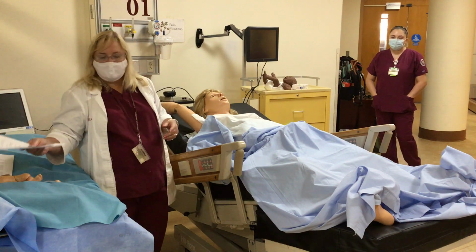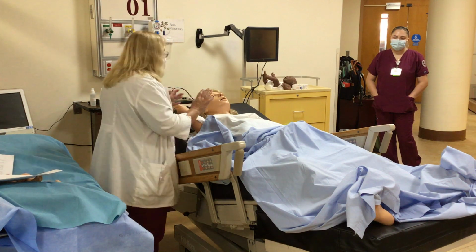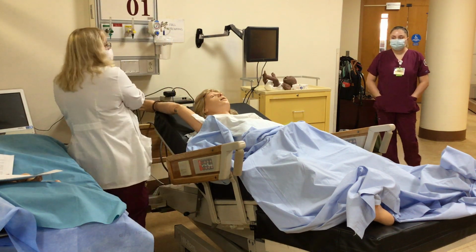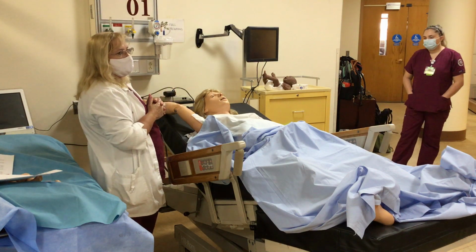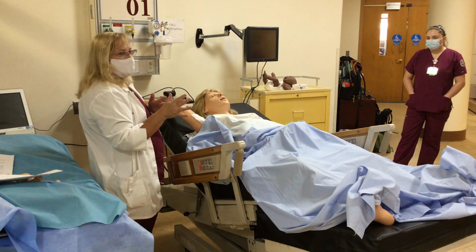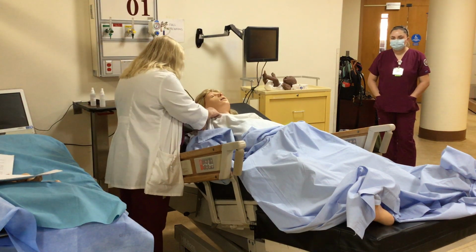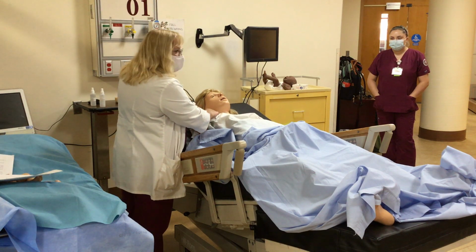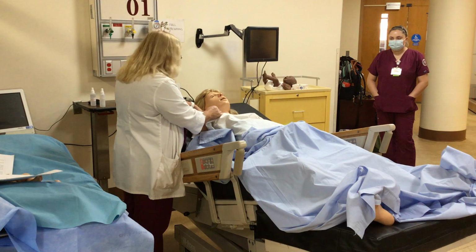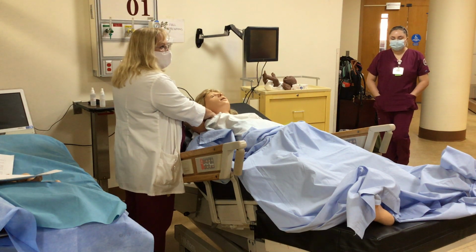Okay, so then what's our first B again? Breast. When you go into your room, you're going to use hand sanitizer, of course. You're probably going to put gloves on because you're going to make your way down to the perineum. But when you go in, you're going to want to say, hey, Miss Smith, I'm Kathy, I'm your nurse, I'm going to do an assessment on you. Get your vital signs, how are you feeling? Are you in any pain? These are all part of our assessments.